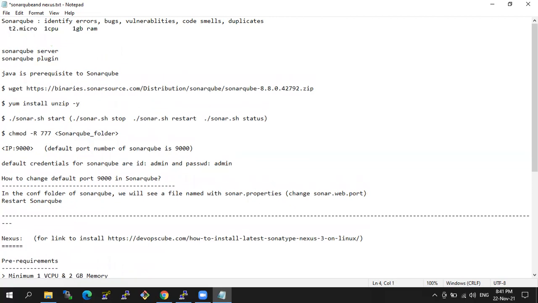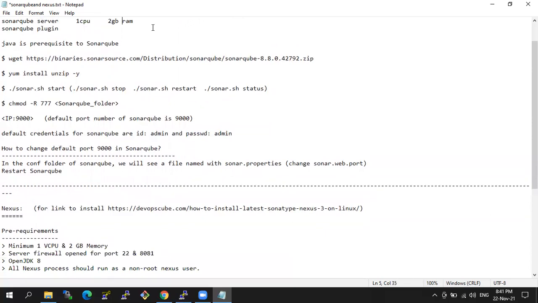But for Sonarqube and Nexus, we need at least one CPU, 2 GB of RAM. But remember, this is not free, so you will get charged. If you want to practice Sonarqube and Nexus, you need to install the server machine which is having at least one CPU and 2 GB of RAM.